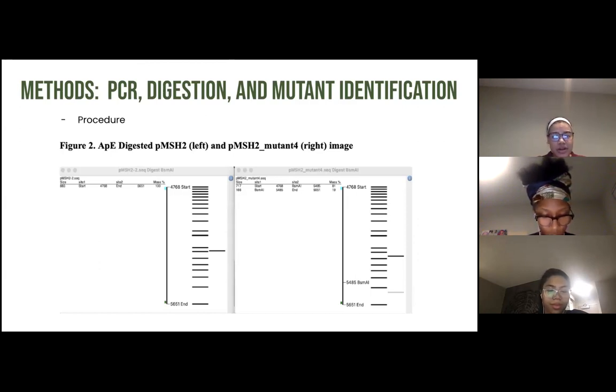The polymerase chain reaction was used to amplify specific sequences of the plasmid to digest the samples later. From this information, the restriction enzymes were located and used to cut the specific sequence of the MSH2 and digest the samples to find the mutations present on the strand. After the PCR samples were amplified and digested, gel electrophoresis was used to determine the number of fragments and the size of each fragment in order to identify the wild type or mutant plasmid MSH2.